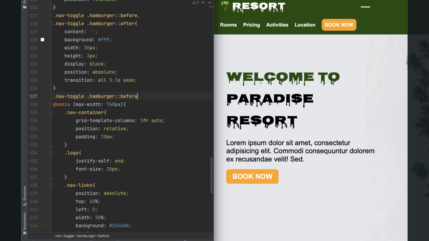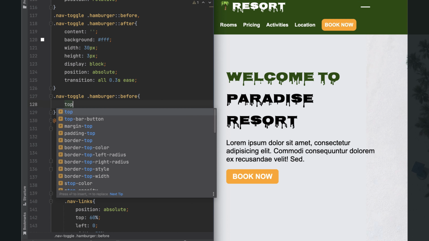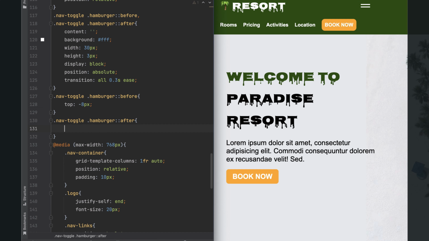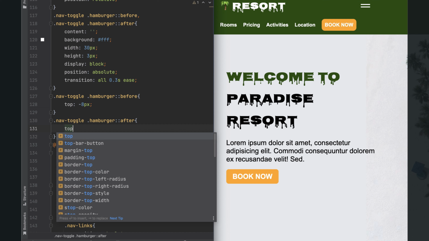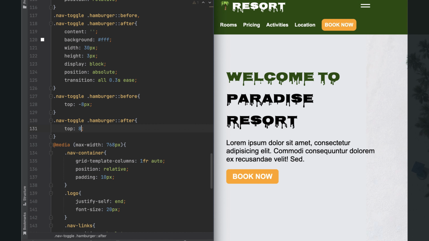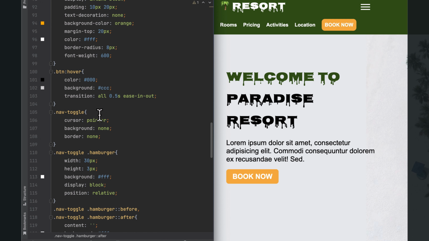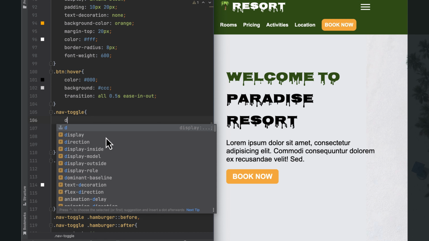Now for the toggle button, top for before is -8 pixels, and for after it's +8 pixels, to make 3 lines for the toggle button. Now we have a toggle button here, but we don't want to display it on the larger screen, so come back here, add nav-toggle and add display none.